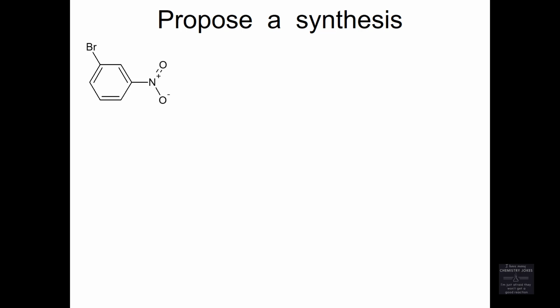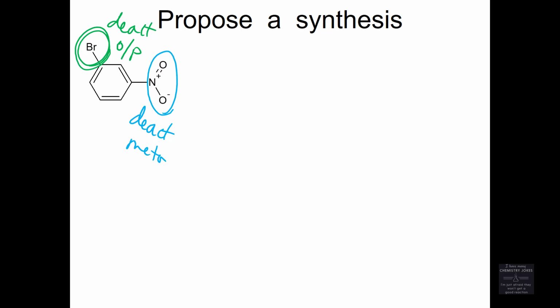This one is a deactivator, a weird one, but an ortho-para-director. Alrighty. This one has a legit positive in that benzylic spot. It's also a deactivator. It's an electron withdrawing group. It's a meta-director. And the relationship between these two groups is that they are meta. Put the meta-director on first. How do you get these groups to go meta? You put the meta-director on first.